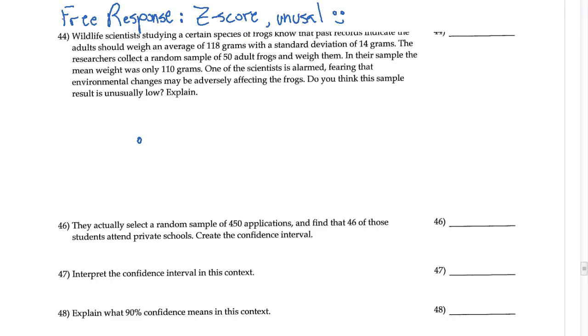Okay, so this is going to be our mean, alright, with a standard deviation of 14 grams. Now that's the population standard deviation, so we're talking about something a little bit different here. So the mean is going to be 118 grams and our sigma, the actual population standard deviation, is going to be 14.